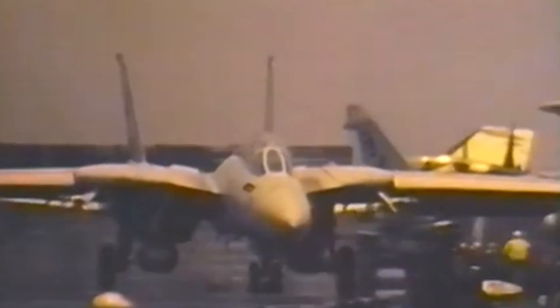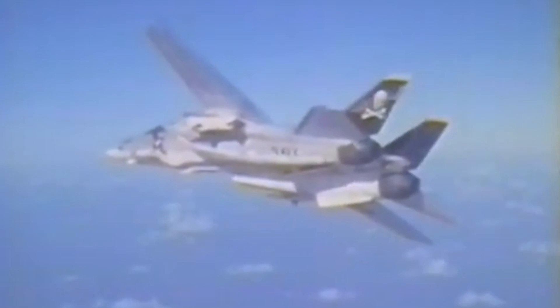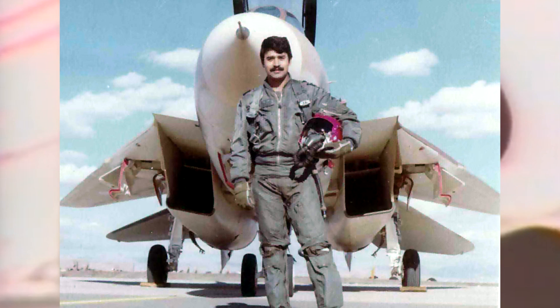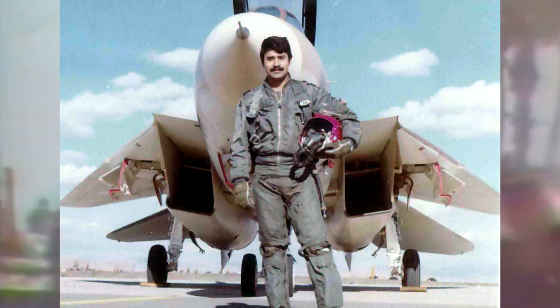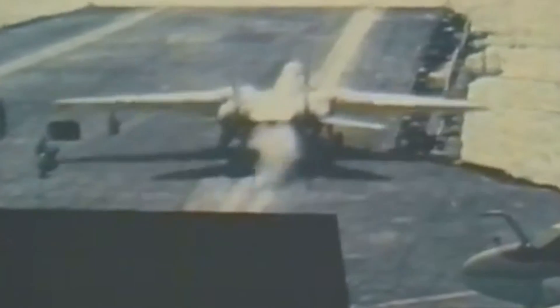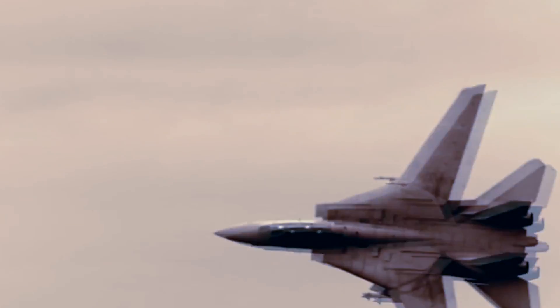Despite these growing pains, the F-14 was generally well-liked by the Navy and its pilots. They got their first kills in U.S. Navy service on August 19th, 1981, over the Gulf of Sidra, when two F-14s were engaged by two Libyan Su-22 Fitters — the F-14s had to evade a missile and returned fire, shooting down both Fitters. The highest-scoring F-14 pilot isn't American at all — he's Iranian. Jaleel Zandi is credited with shooting down 11 Iraqi aircraft during the Iran-Iraq War. Iran does operate the F-14, though these days they don't have many combat-ready aircraft due to a lack of spare parts, as they became staunchly anti-American after their revolution.